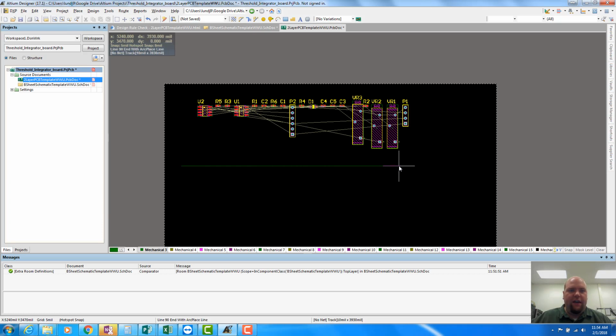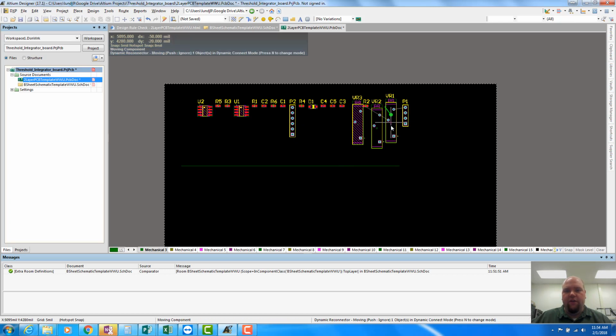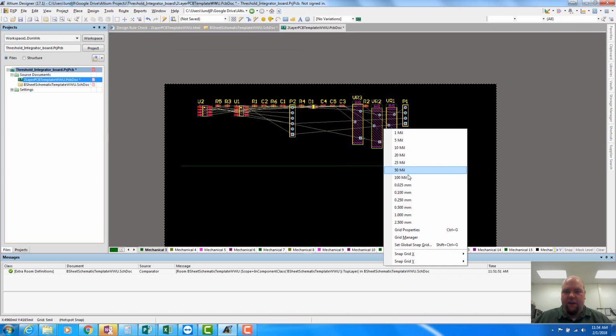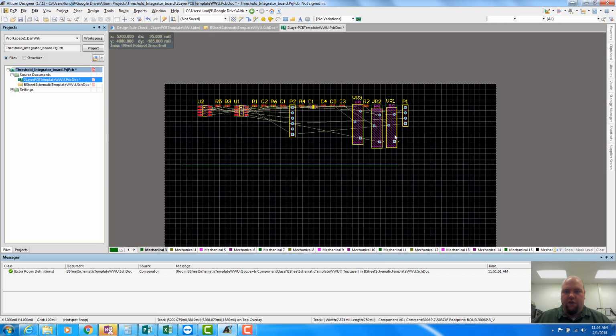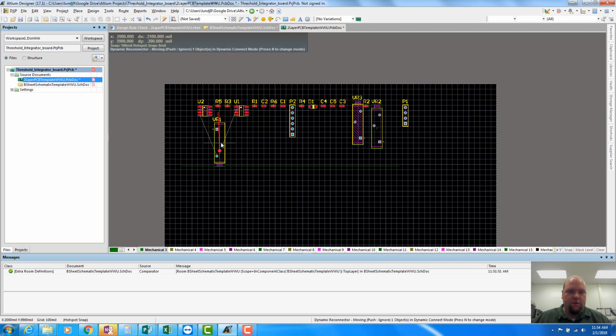Okay, and so I don't really care where this line is, how long it is. I just want to make a line. And this is going to be my reference. This is going to be my board edge reference, just for while I'm doing this part of it. So I'm going to move. The other thing I'm going to do is I'm going to set my grid very, very coarse. So 100 mil. How do we tell that, or it doesn't matter?